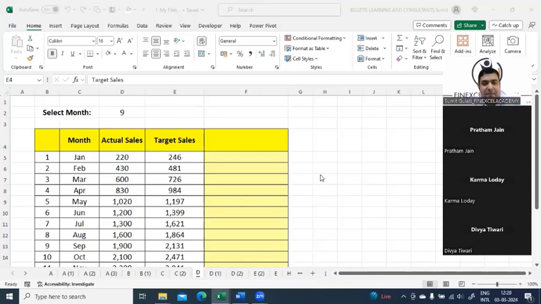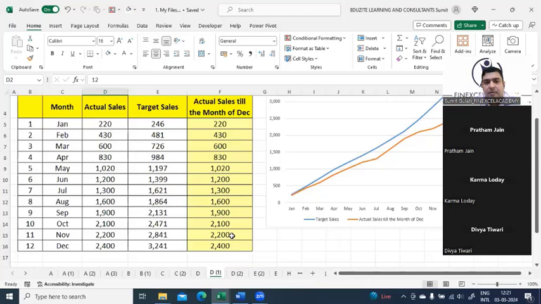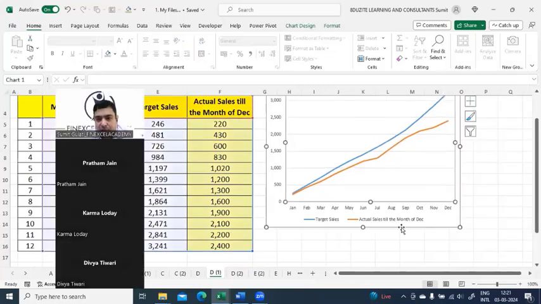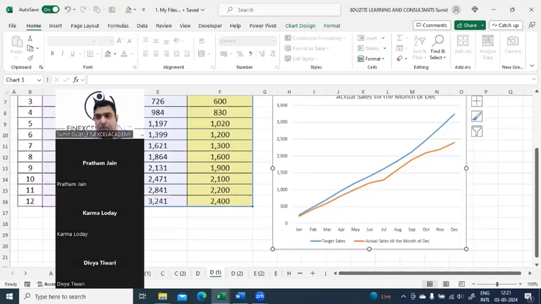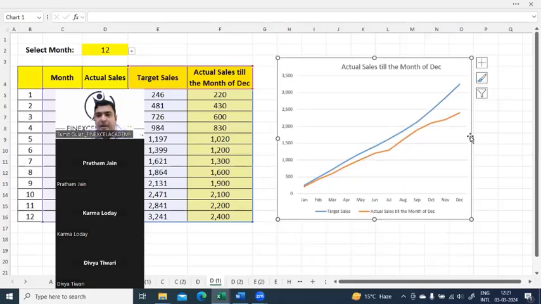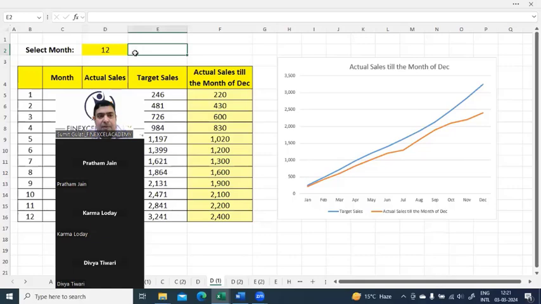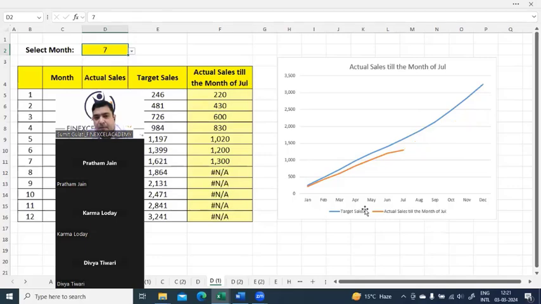You have this data. If I have to show this as an increasing, that means if I select the month number, I only want to see the actual sales till that point. That means I want to draw a graph which looks like this. Just have a look. I'll show you the graph on screen. Give me a minute. I hope you can see the graph. I want to draw a graph which looks like this, where if I change the month number from here, I've selected till 12th month. So if I change the month number from here, that means I drop down and I select, I only want to see till 7. Just see what happens. You are able to see only till 7.